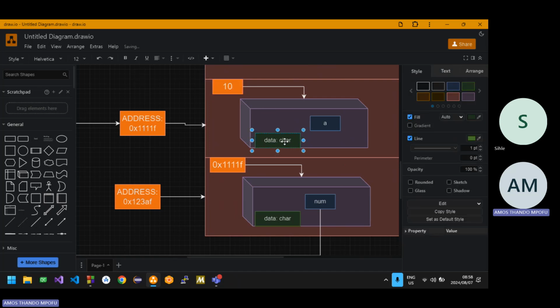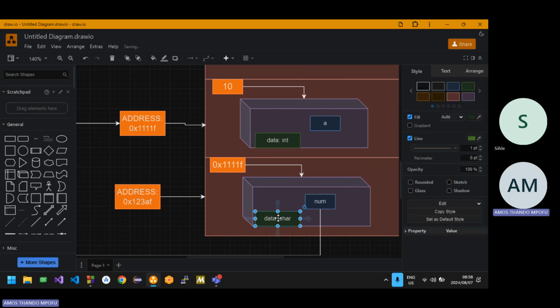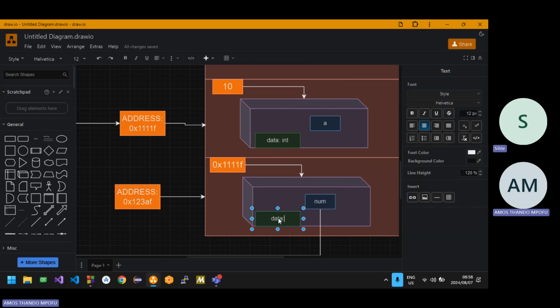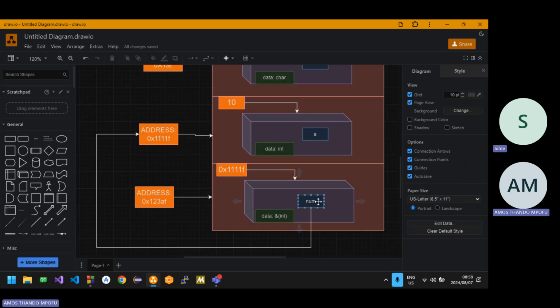And then I'll obviously need to change this to data type int. Now it accepts integers. And this one, let's just say it accepts an address. I don't know how to phrase this, but it accepts an address of integers. It only accepts addresses. So just keep that in mind. What happens is if I point to this num, it's going to go to that address. I'm saying point or go to that address, take whatever's inside the box at that address, which is the box A, and it has the value 10.